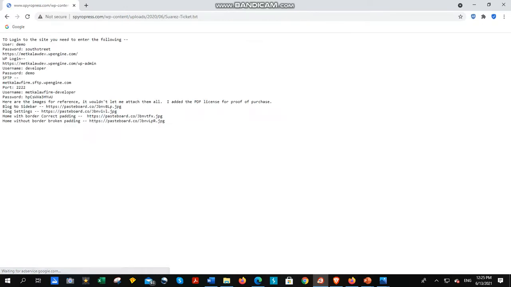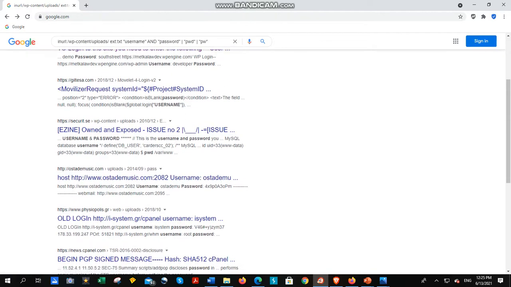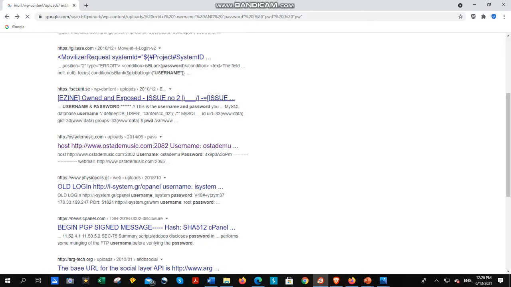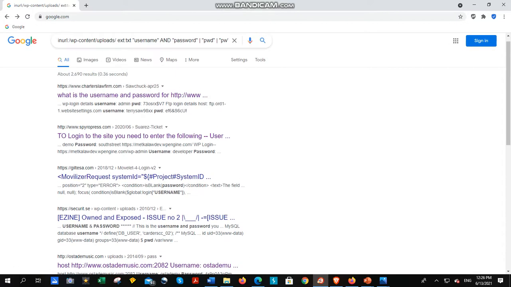Here's another company. It's given us lots of information. Username developer, password demo. Okay, thank you very much. That's very useful information. But remember, you are not allowed to use it. Let's see if we can find another one. Let's try down here. Let's ignore and continue, something we shouldn't do, but here we are. Okay, username and password, and another username, manager, and another password, and the administrator, another username and another password. And all of this, ladies and gentlemen, we have pages of it, 10 pages of it at least here on Google. So even though hackers may have a great amount of hacking knowledge, they only have to start on Google.